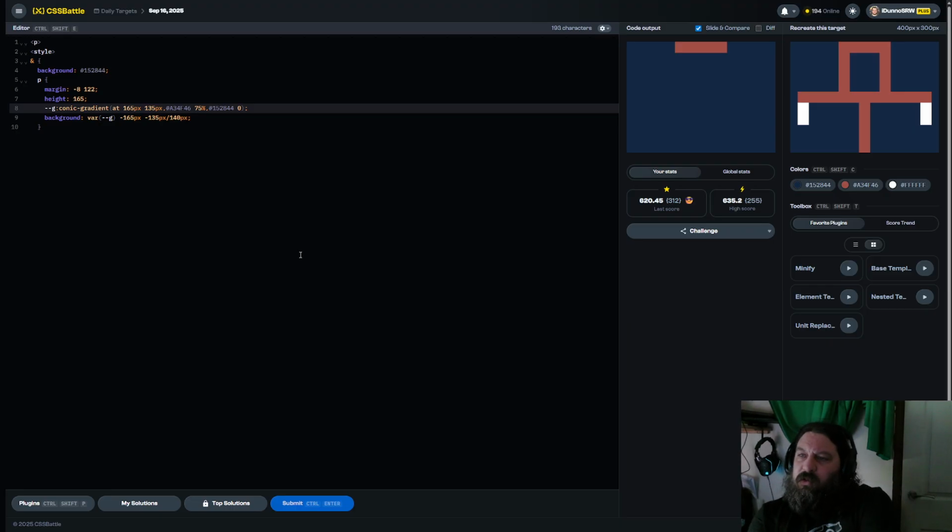Right, conic gradient starts in top right. So I am trying to that, and that. I should be getting this bit, and this bit.